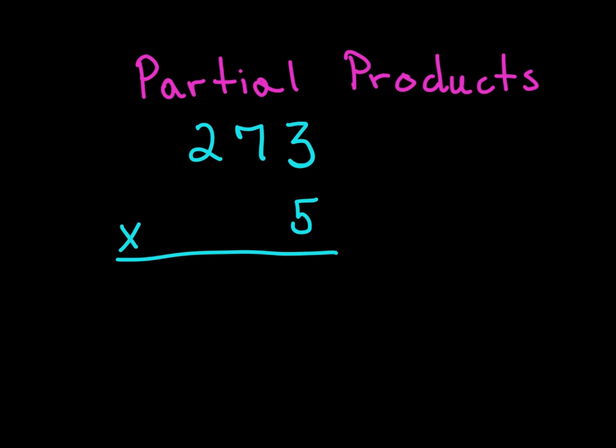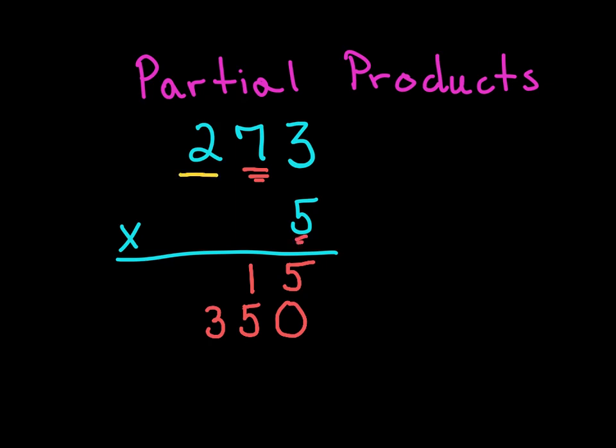Next one, partial products, using that vertical form method. We have 273 times 5. When we do this, we're going to go to the ones. In the ones, we have 5 times 3. 3 times 5 is 15. We have 15 ones. Now we need to go to the 7. That's not a 7. That's a 70. We have 7 tens times 5 ones. That's 35 tens. So we have to make sure we add that 0. 350, 35 tens. Because we're multiplying 70 times 5.